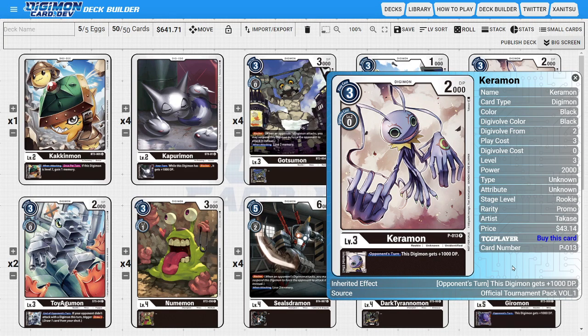So this is the promo Keramon, and this Keramon is really good just because he has this nice inheritable effect of during the opponent's turn, this Digimon gets plus 1000 DP. So just note that the buff is during the opponent's turn, but that's pretty good considering we want our blockers to have as high stats as they possibly can to de-incentivize the opponent from attacking and to try to wall them out from various different Digimon, so making our Digimon as powerful as they possibly can, especially during the opponent's turn, is really, really valuable.